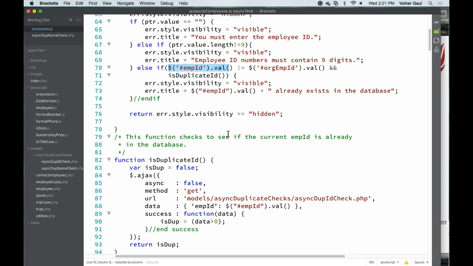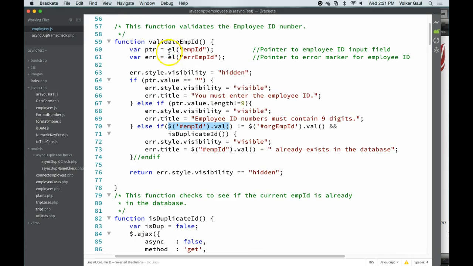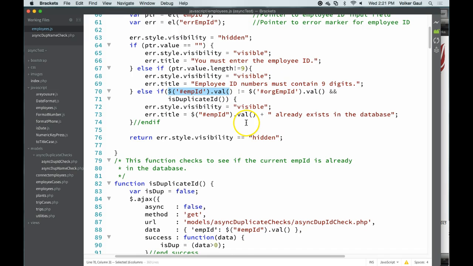The other thing I found is changing the title using jQuery is painful. You've got to get at the property of an element and then set its property to a new value, versus this.style, that property, that title, done. It's a lot easier in JavaScript than it is in jQuery for a change. So I left some of those. So here's an ERR title. That's an EL thing. It's kind of a convoluted mess, but the logic is what's important here.